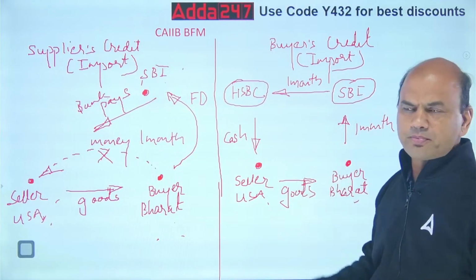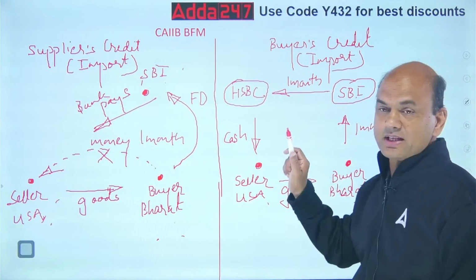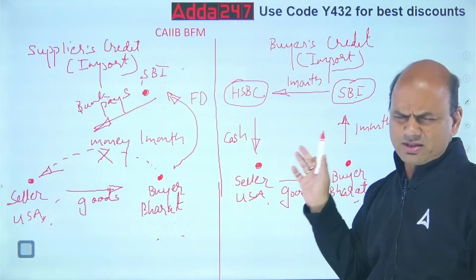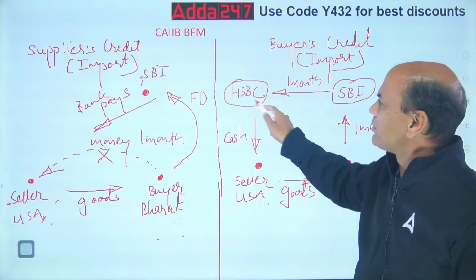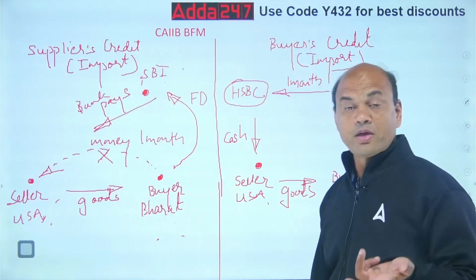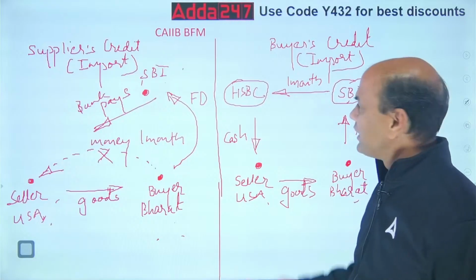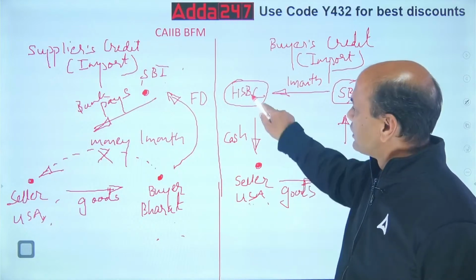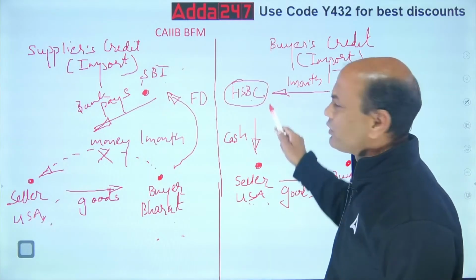SBI will say, okay, no problem. SBI will contact HSBC. Means again, for example, it can be any bank: HSBC, Citibank, Dresdner, or American Express, any bank. Okay, or its own branch. Why should I go for these foreign banks? SBI will have their own branch, SBI New York. Why not? So SBI will contact SBI New York, and it will tell them that, see, this guy wants cash. You give him cash right now. Right now you give him cash. And I will pay you after whatever is the agreed period.